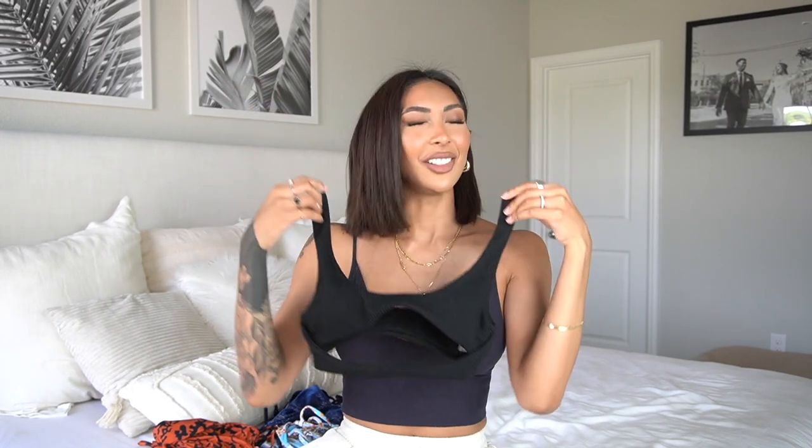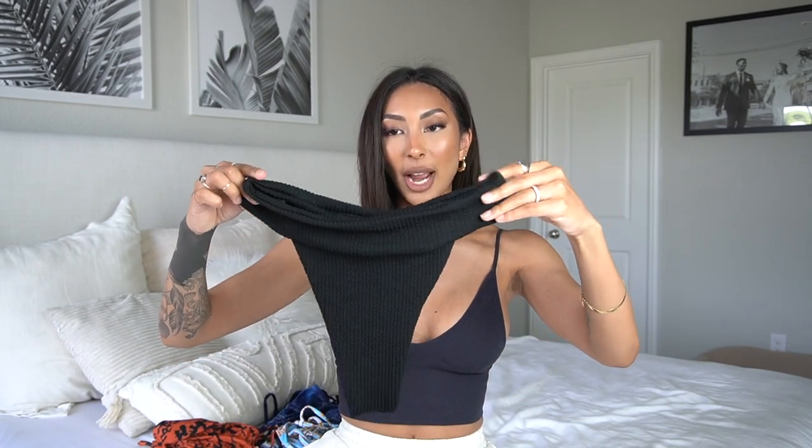The next one I got is this really cute black bikini — I love a black bikini, I love a black everything. The top has this little strap underneath so it kind of has a little peekaboo of the under boob. It's really, really cute and fits really, really perfect on top. But the bottoms I definitely should have sized down — they're way too big on the waist. But this is probably my favorite shape of a bikini bottom because I love that it has a thick strap around the waist and then it's like a small triangle but super high-waisted. This bottom is just so flattering to any body shape.